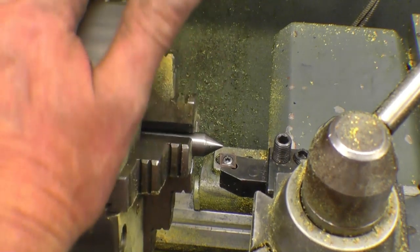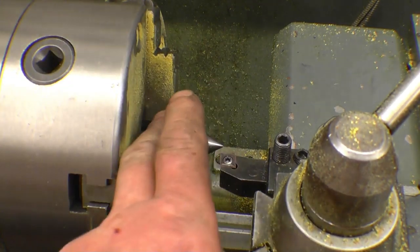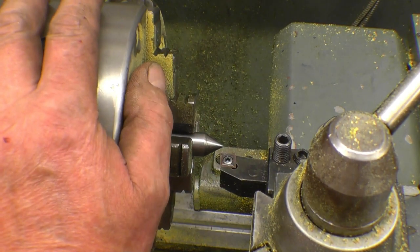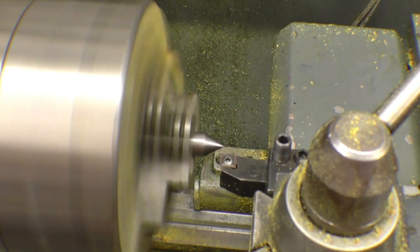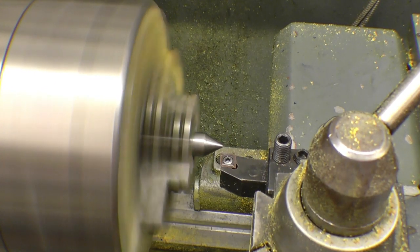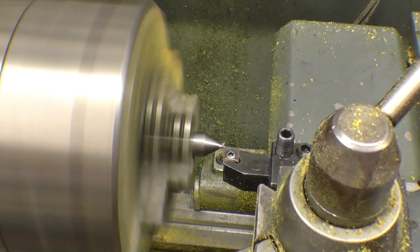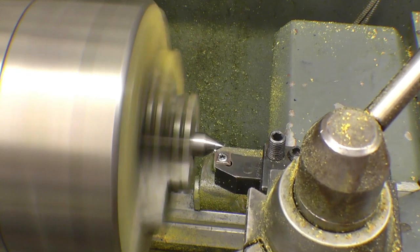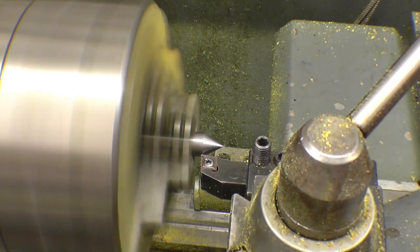If you haven't got a face plate or a catch plate, or the taper is badly damaged on your headstock, you can just use a 3-jaw chuck, any chuck. This is a self-centering 4-jaw chuck. Just machine a 60 degree centre on it, something soft, it doesn't need to be anything spectacular. Machine it so it's running nice and true. That's all it needs.